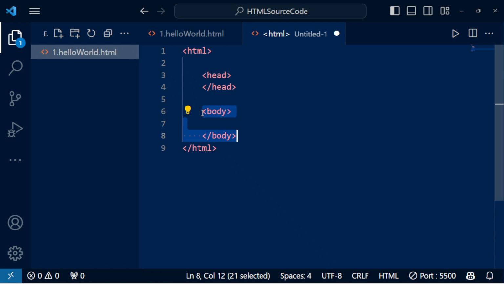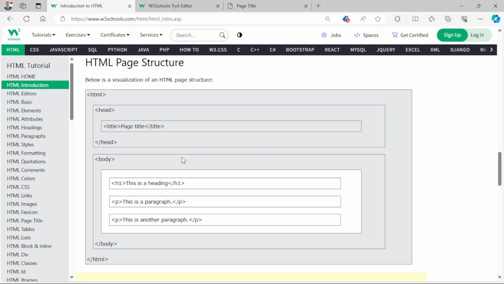Every instruction that is supposed to be displayed to the user should go inside this body. Okay, that's the basic logic of it. Browsers tell information like the title. So this is basically a tab. The tab title is supposed to be browser related. That's why we give it there.